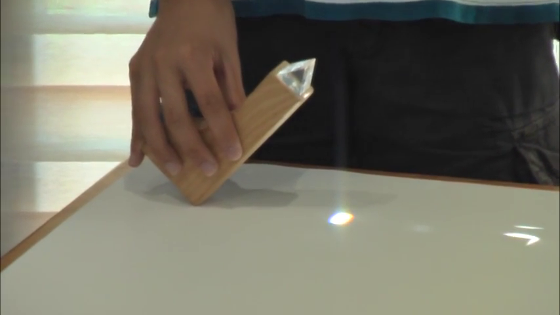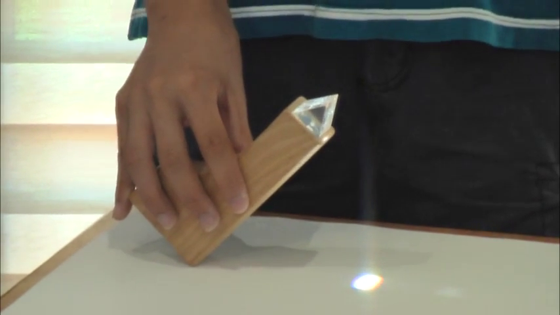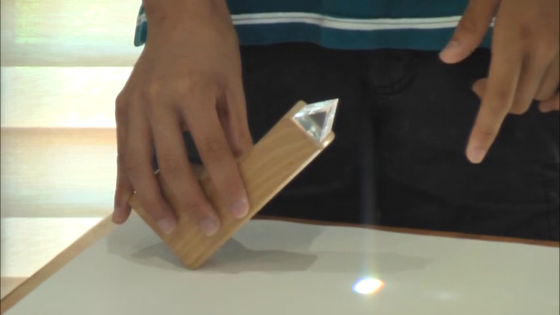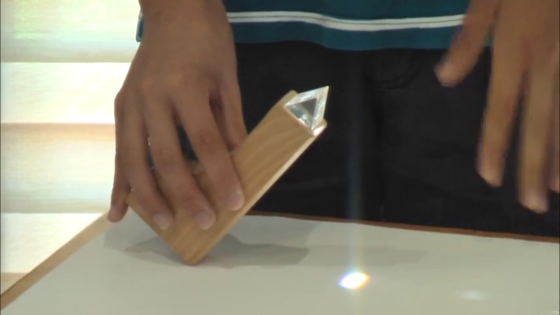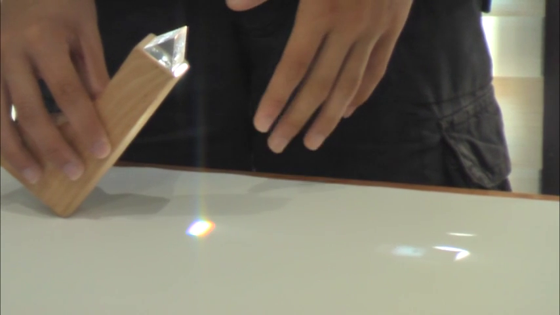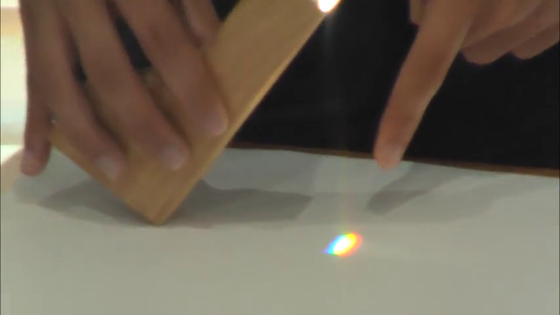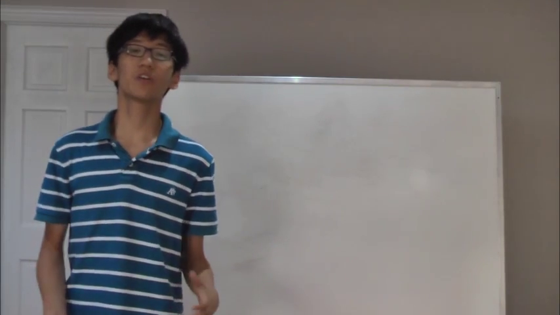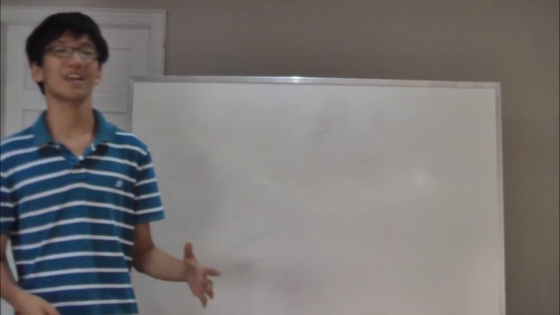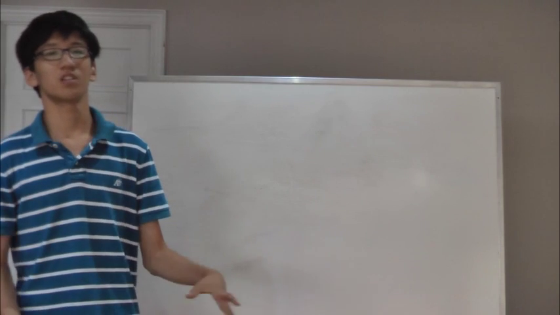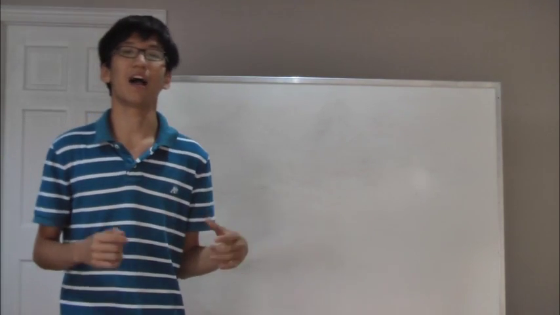Similarly, with a rainbow, if the angle is not right, you actually won't see a rainbow. So we actually have to adjust this angle just slightly in order to see the effects of dispersion. And now we actually see that the white light has been split into all of its constituent colors. So you've seen how we can use a prism to split white light into all of its constituent parts. But how exactly did that happen?